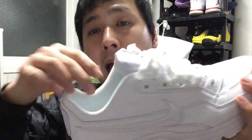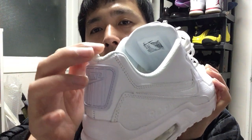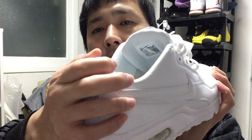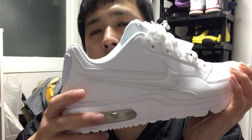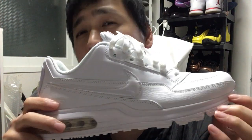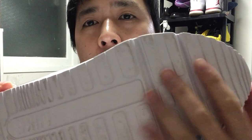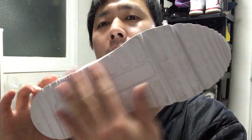The inner padding is nice. There's a little Achilles support. Doesn't protrude or cut into you in any way. They're pretty malleable. The heel cup, as I told you, is good. I love the shiny pearly white swoosh, and it weighs about 370 grams for a size 9, which is quite light. The outsole is pretty durable, pretty dull pattern for forward movement traction.